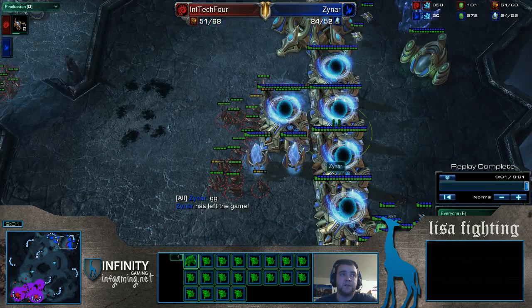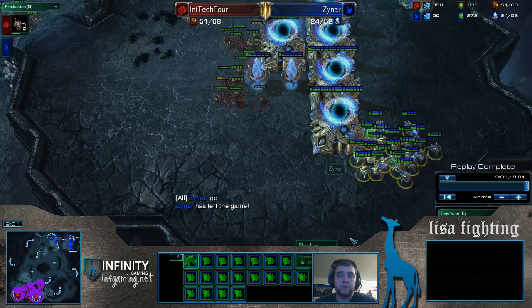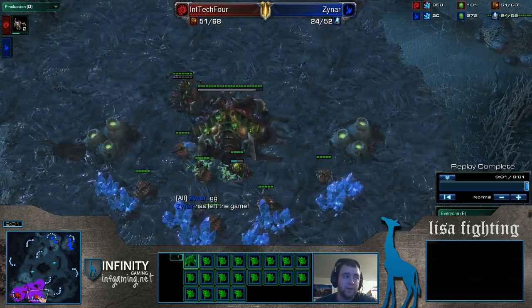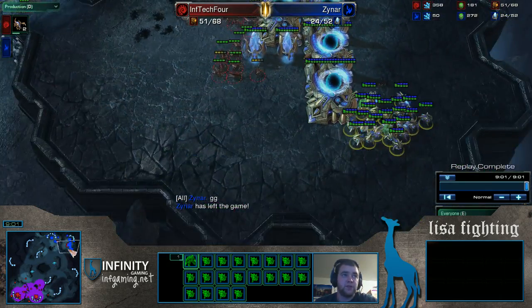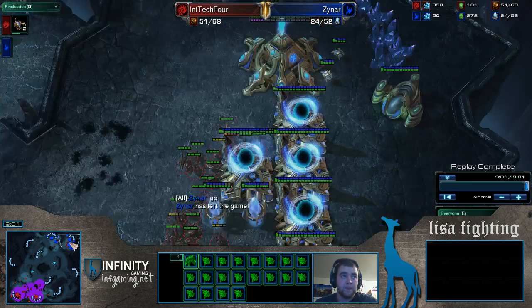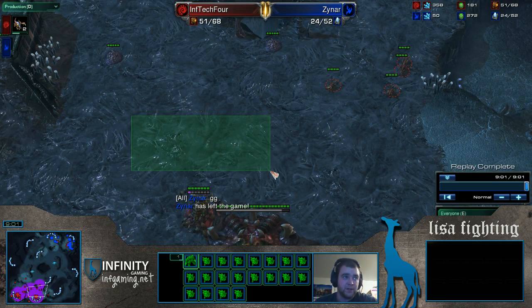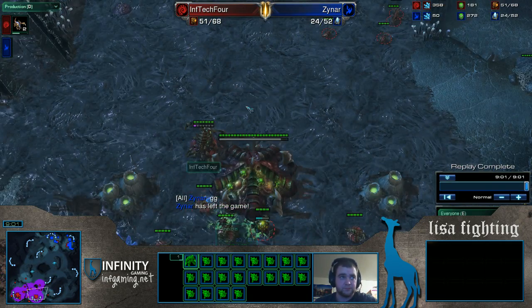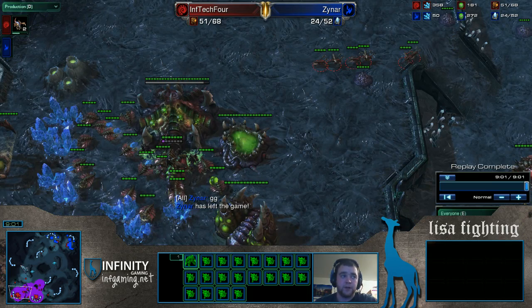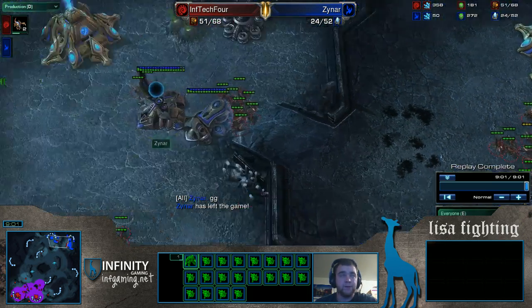If he doesn't get these gateways, tries to go for Forge Fast Expand into Stargate play, you win. If he doesn't get these gateways, goes into quick DT play, you win. Make sure if you see anything other than gateways in the base, unless it's a robo, when you get in, get down an Evo Chamber ASAP, then get down Spore Crawlers and be ready to retreat and defend it. Other than that, really this is pretty self-explanatory.